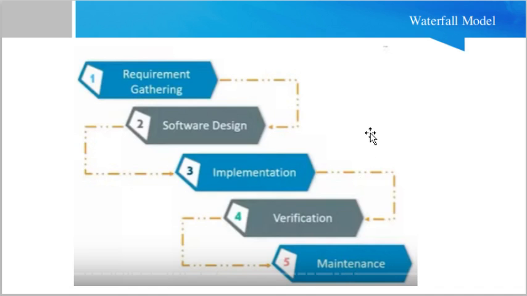Here please note one thing, that the waterfall model is a sequential model. Sequential means that once one phase is complete, only then the next phase will start, and once this stage finishes, then the next phase will start. So here notice one thing, that we cannot go back. We always go in one direction, in the sequential way, from top to bottom we move, like from here to there, then there, and then here, and we cannot move backward. So this is the main concept of a waterfall model.